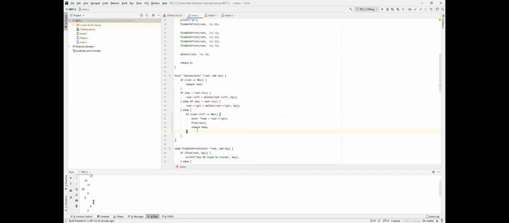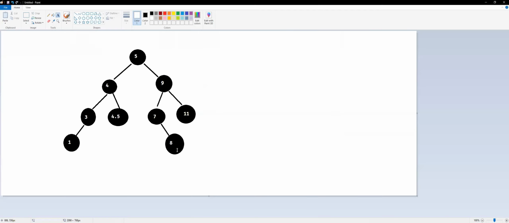It's trying to find if the root is a leaf. Not necessarily a leaf. Then it tries to find if it doesn't have a left child. Yes, exactly. And I'll show you in Paint what I mean by that.